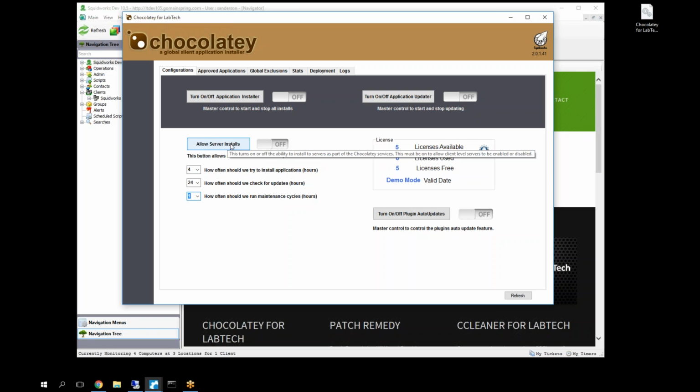Right. We have a global server exclude button. That's basically what this does here, it globally excludes servers from the entire system so that you can prevent Chocolatey and its framework from going on all servers. That really is up to you and how you want to use Chocolatey, what kind of applications, and what policies you're setting up relative to how you want your applications to flow down to the machines below you.